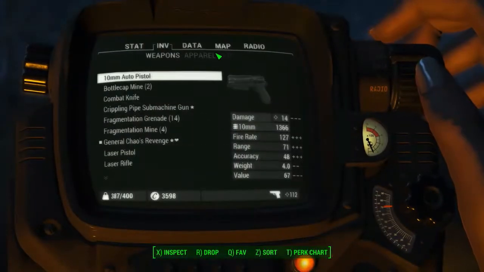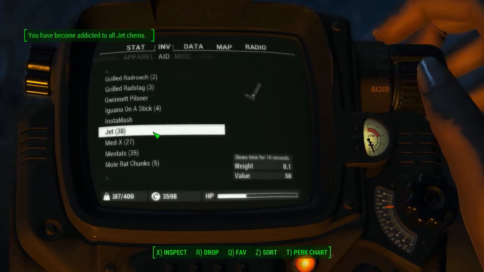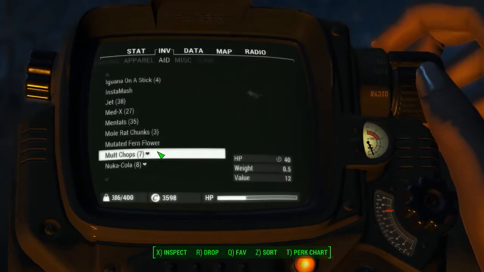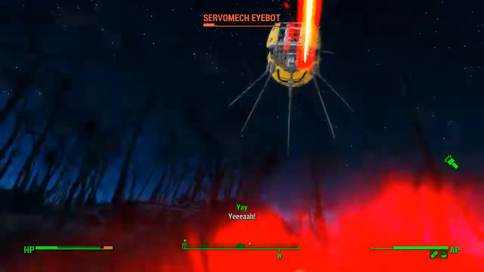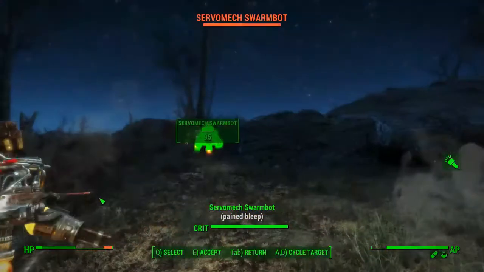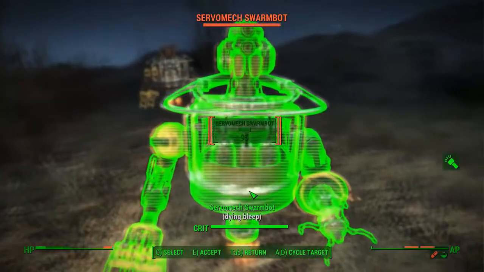Okay, we need to get some drugs. So, we'll get some medics. We'll get some jet. I've become addicted to jet. That's not good. We'll eat some mole rat. And now, there's three of these guys. Oh dear. Oh my.